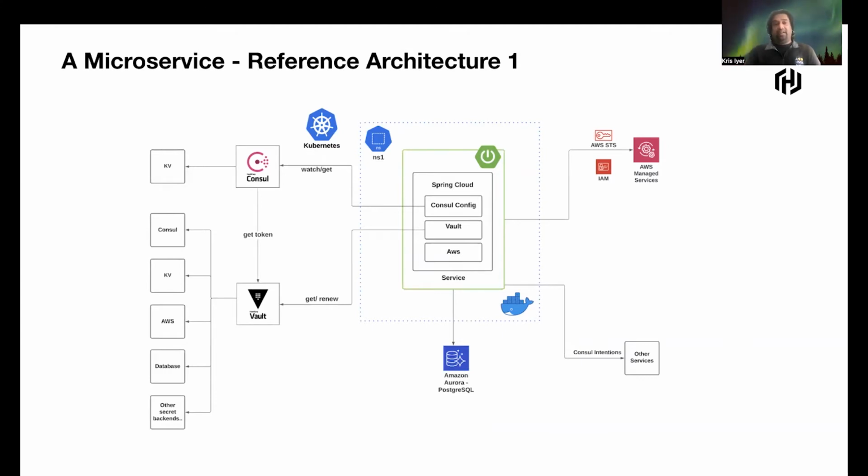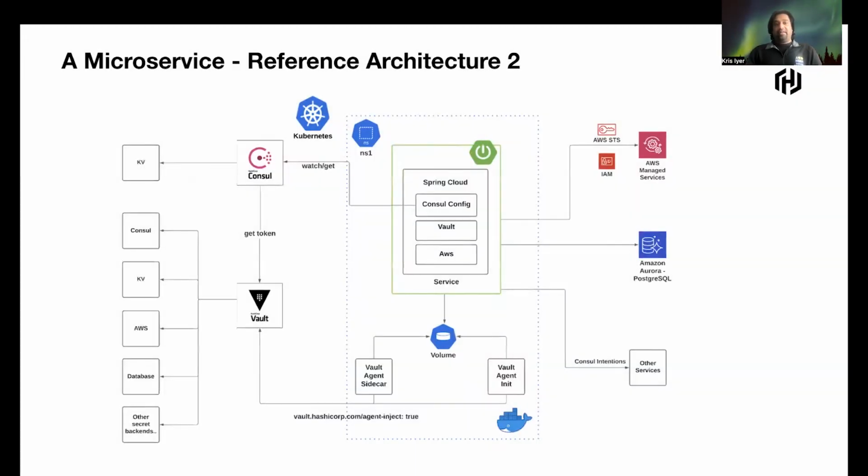On top of that, you could also secure service-to-service communication in this pattern with Consul, such as Consul intentions, right? You can define configurable rules that you can manage through Terraform, for example, and apply them so that you can say that service A is allowed to talk to service B or vice versa. In the microservices world, that's what we usually struggle with, where you have too many microservices, and access control is always a challenge, like who gets to call what, and what the roles might be. So that's one integration pattern where you're using Spring Cloud Consul and Spring Cloud Vault with the various secret backends.